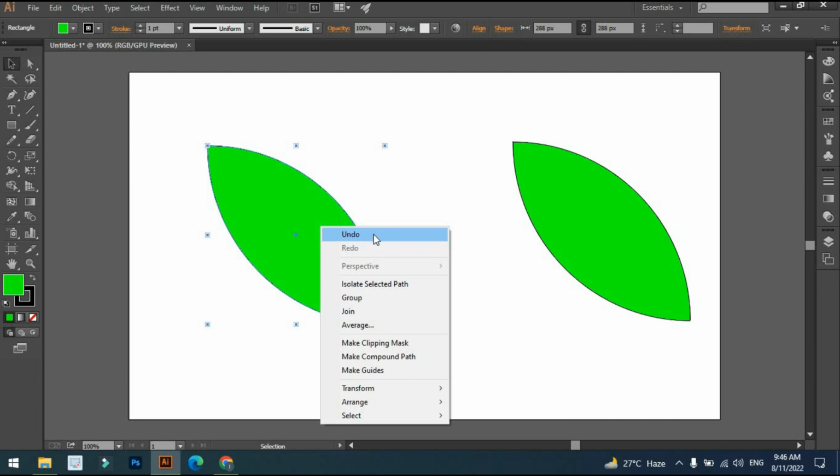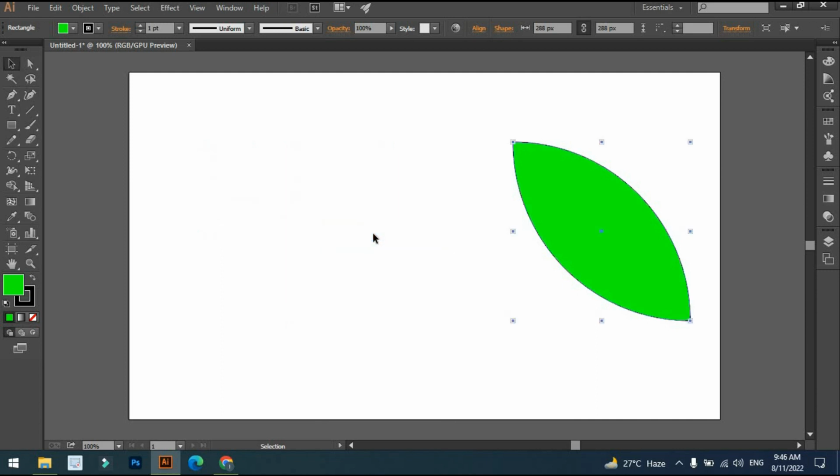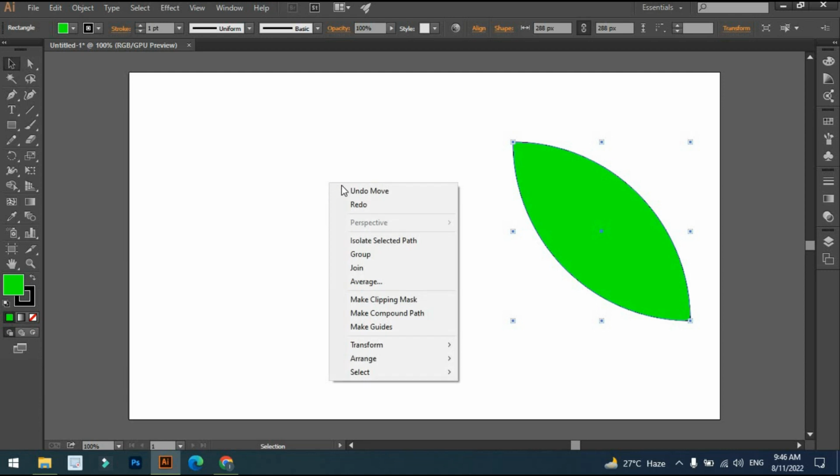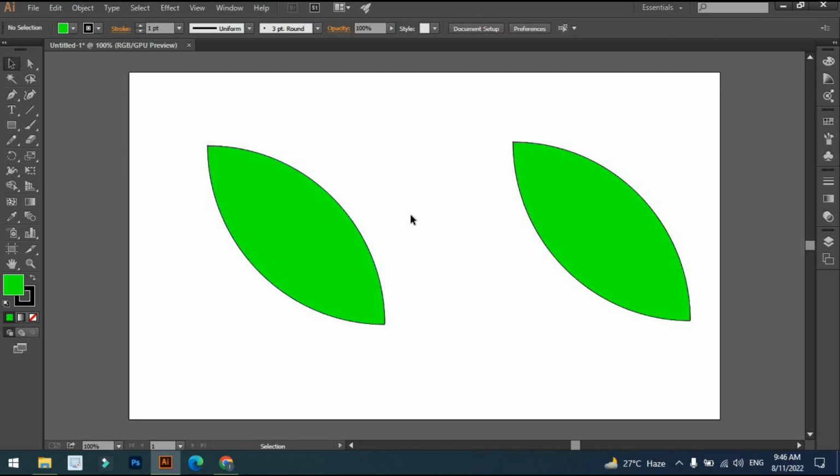When you click on it, you can see that the leaf that we made previously disappears, and now we can see only one leaf on our canvas. So how can you solve this problem? Exactly the same: right click with your mouse and click on redo. Now you have again created the same leaf that you had created in your previous step.